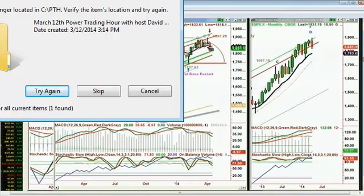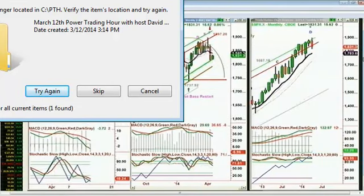My suspicion is that we've made a top of significance, and that we will come down. If we've got a price-time match, we should by the week of the 30th of May come back to be testing 1737.92. I'm making it as simple as possible. This whole technique is completely wrong if there is an all-time high above 1897.28, even if it's by one penny. So I hope that clarifies it. Everything about this technique — you use Larry's technique to get your beautiful short position right at that Z that's in the den, and you use that technique to get a fantastic gain on the E-mini.